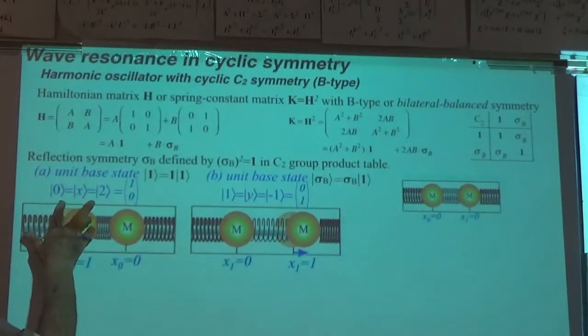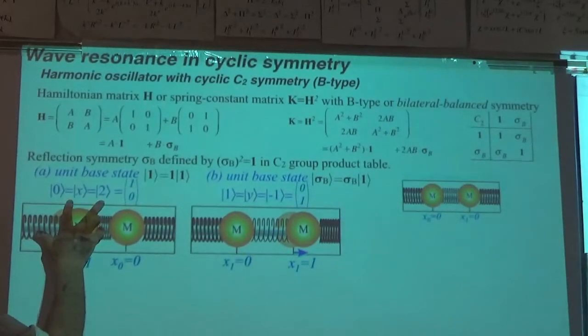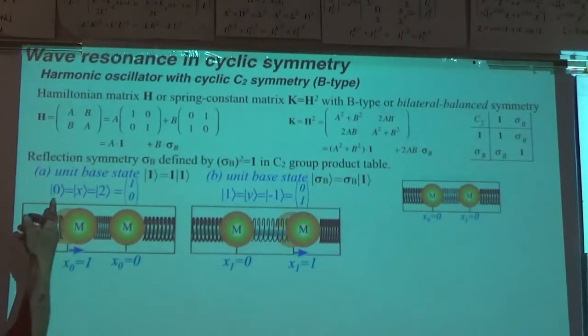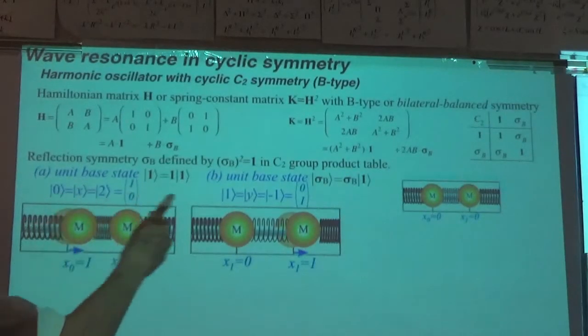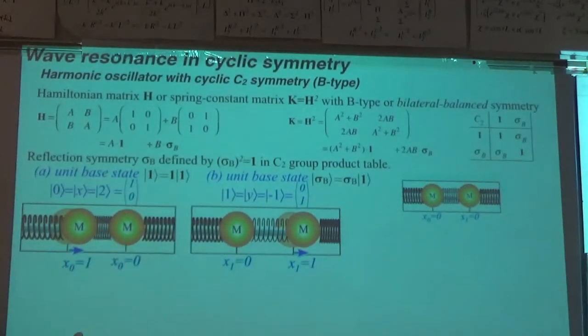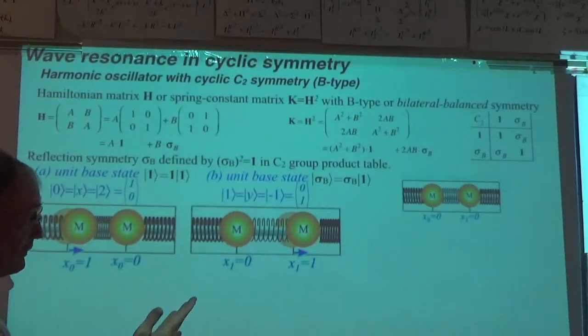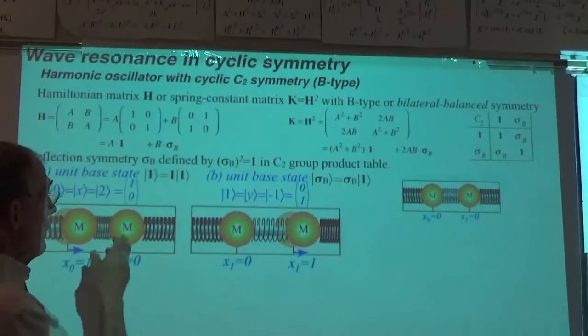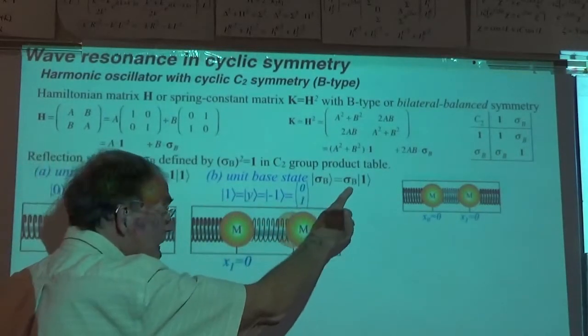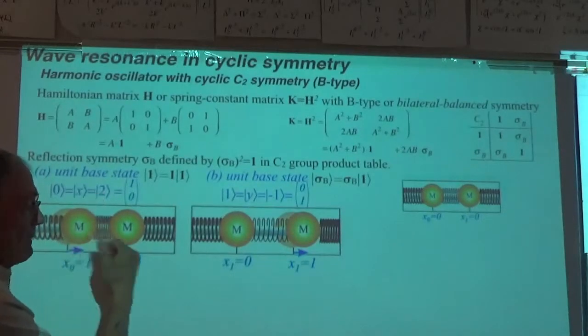But let's just go ahead here, as if we've never seen it before, and use the notation 0 and 1 for the two settings of my bits here. First setting is to make this one go out and be a unit distance from its equilibrium position, but leave that one in its equilibrium position. And then the reverse. That is, this state multiplied by a reflection operator through the middle, okay?